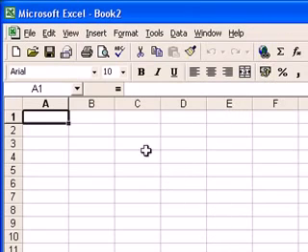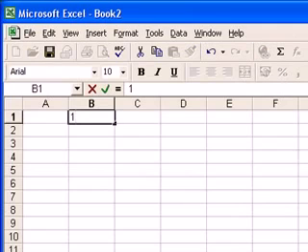Now, first thing I'm going to do here is click into cell B1, and then I'm going to type in the number 1. And what I want to do is create a 10 times multiplication table, so numbers 1 to 10 on row 1 and numbers 1 to 10 in column A. So what I need to do here, now I've typed that number 1, I haven't pressed enter by the way, I've just typed the number 1, and I put my mouse pointer over the bottom right of the cell so I get the black cross.